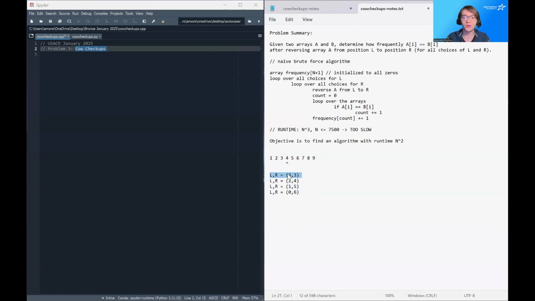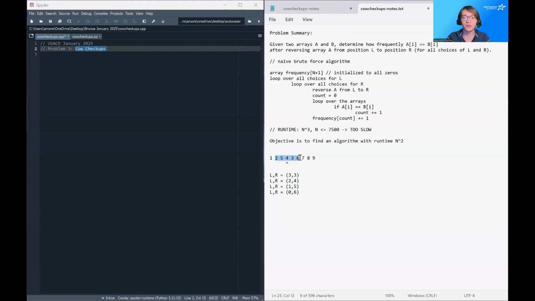So if I reverse everything from position 3 to 3, well, that does nothing. The interval stays the same. Then if I reverse everything from 2 to 4, I'm just going to swap the 5 and 3. And if I've already reversed everything from 2 to 4, now it becomes very easy to reverse everything from 1 to 5.